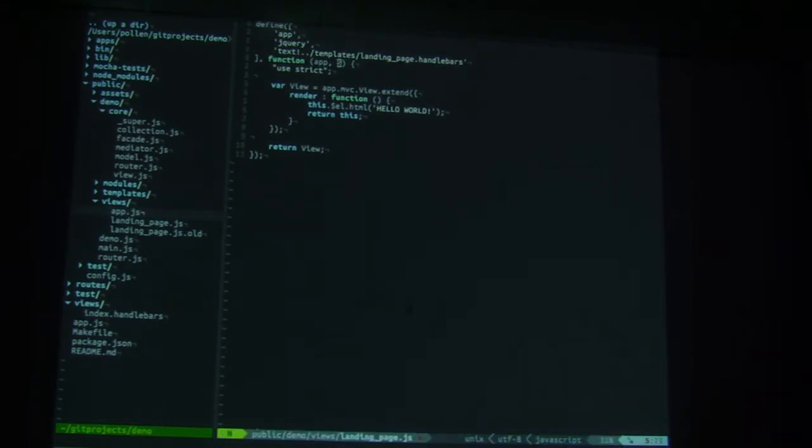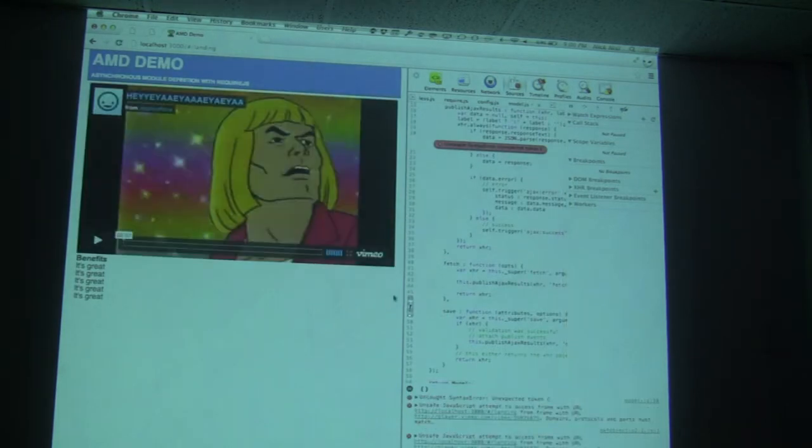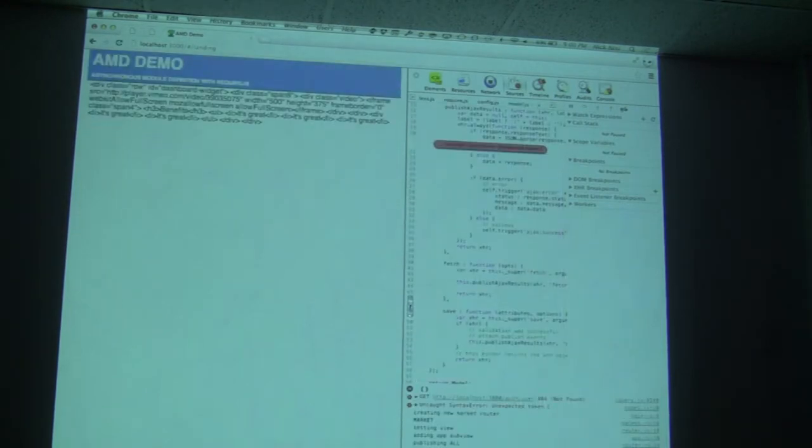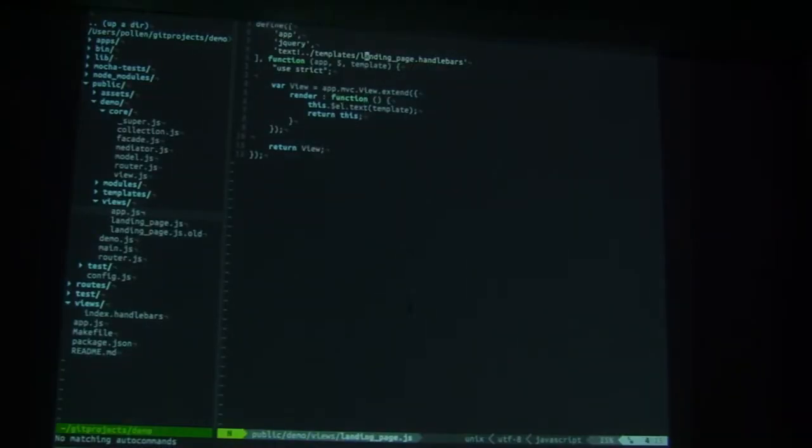And then in here, I can just pass it in, and right now if I just do that, and just pass in the template to render, then you'll see that it's just going to spit out HTML, which works. Oh, because I did HTML. But it's not actually rendering the handlebars. So if I did text, then I just see the string version of the template I pulled in. So this text plugin just does exactly what it says. It pulls in the text and throws it in there.